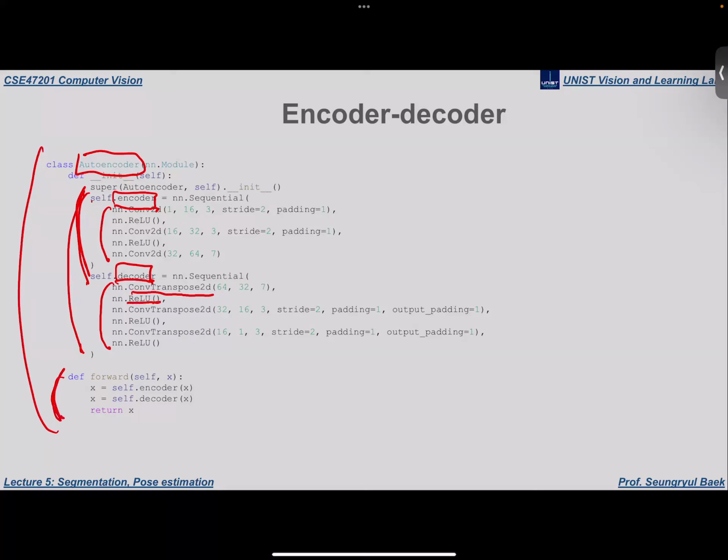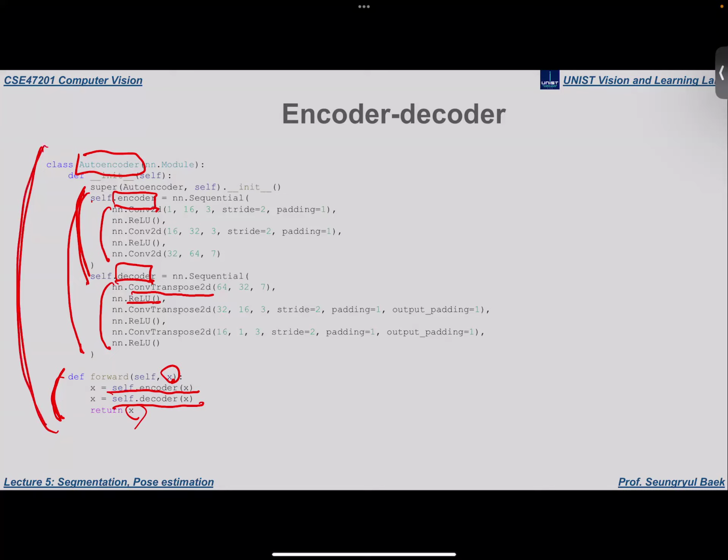During the forward pass, what you have to do is input the original image and apply the encoder first and the decoder later, and get the final output, which has the same dimension as the input image.